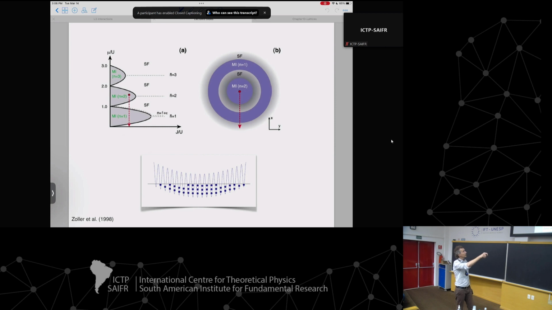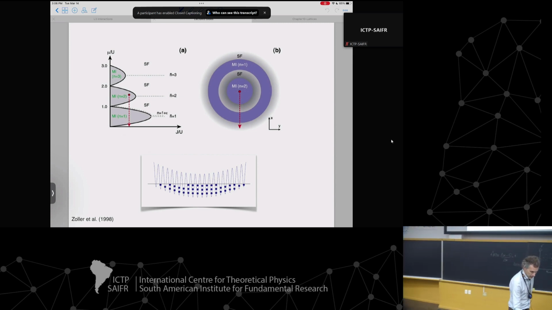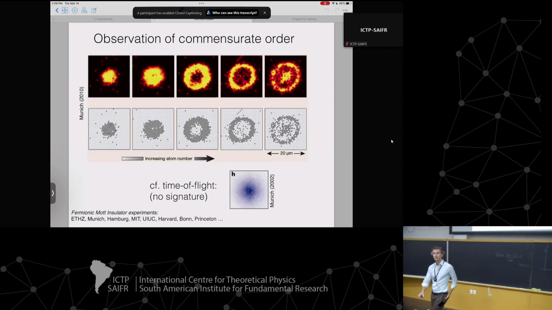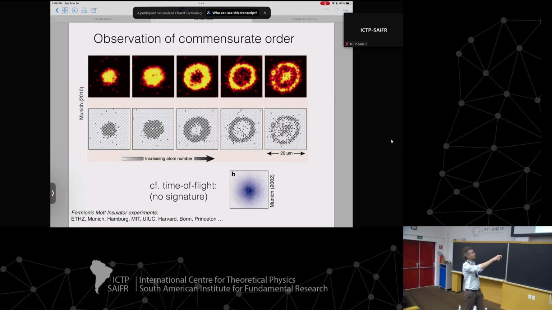And that leaves you a structure that looks like this. If things are ordered, then from the edge to the middle, there goes from kind of fuzz to 1 to 0 to 1 again, as I go from the outside in this structure. And people see that kind of nice pattern when they look in situ. So in particular, what I've just described to you is this kind of donut pattern here, or this one. We're going from the outside. There were no atoms here. There's 1 atom there. And then there's 2 atoms per site here.